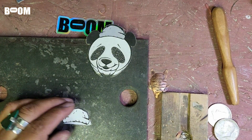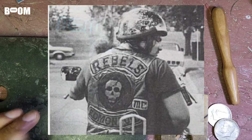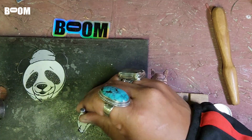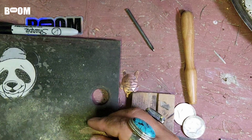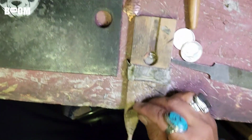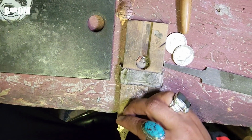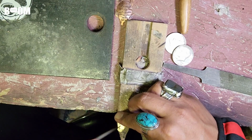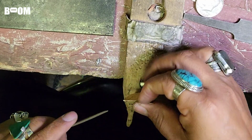Okay, you outlaw rebel jewelry enthusiasts out there. We're going to go back to doing some stamping. I'm going to use my little tiny needle files to really try to get some sort of dimension. Some dimension to this, guys. Triangle file right here, friends.